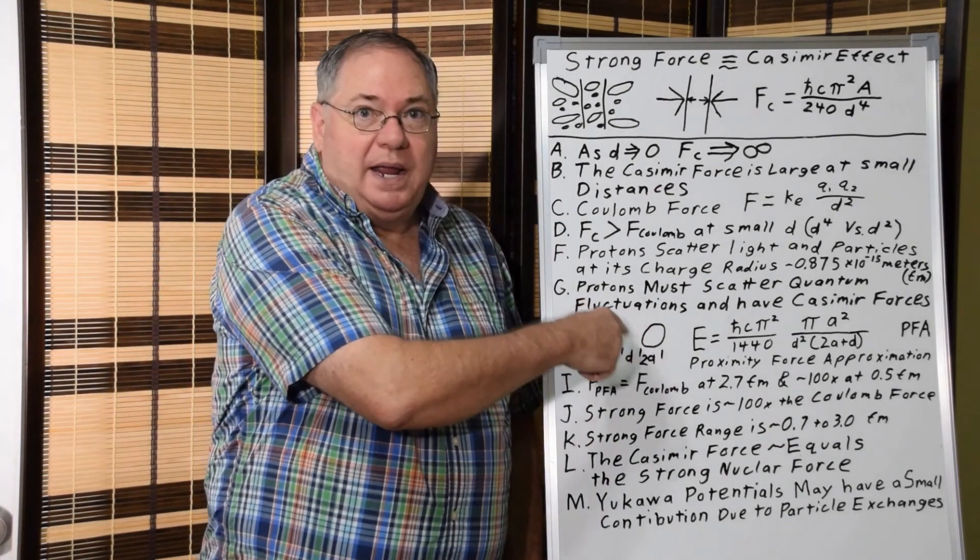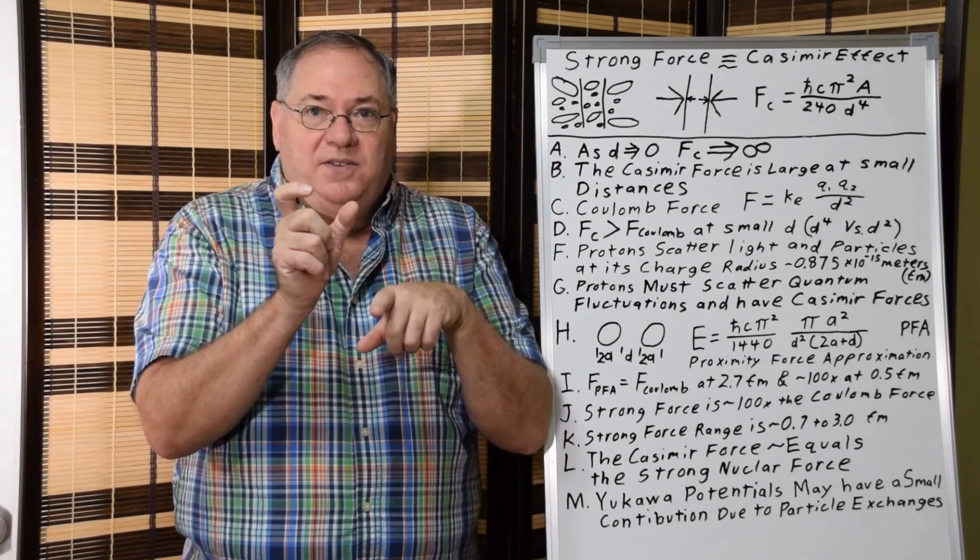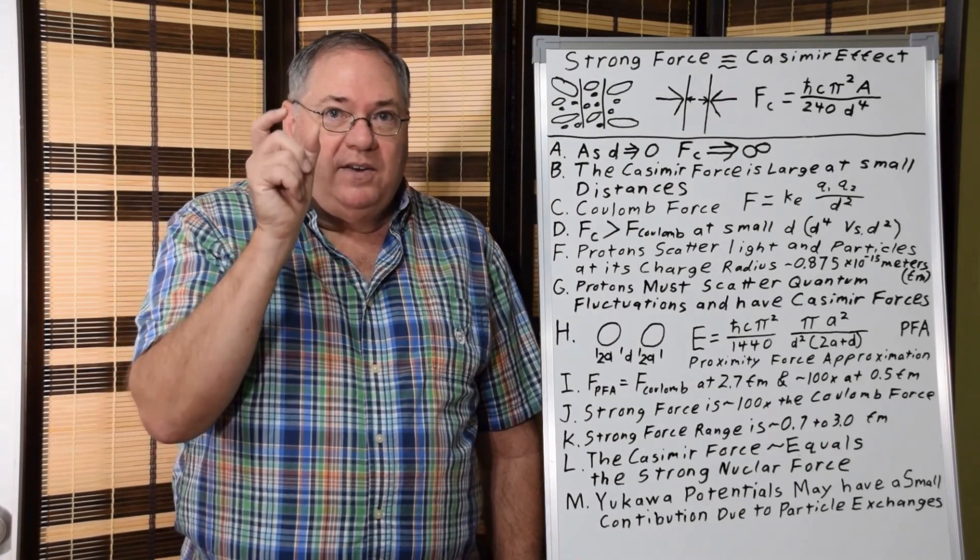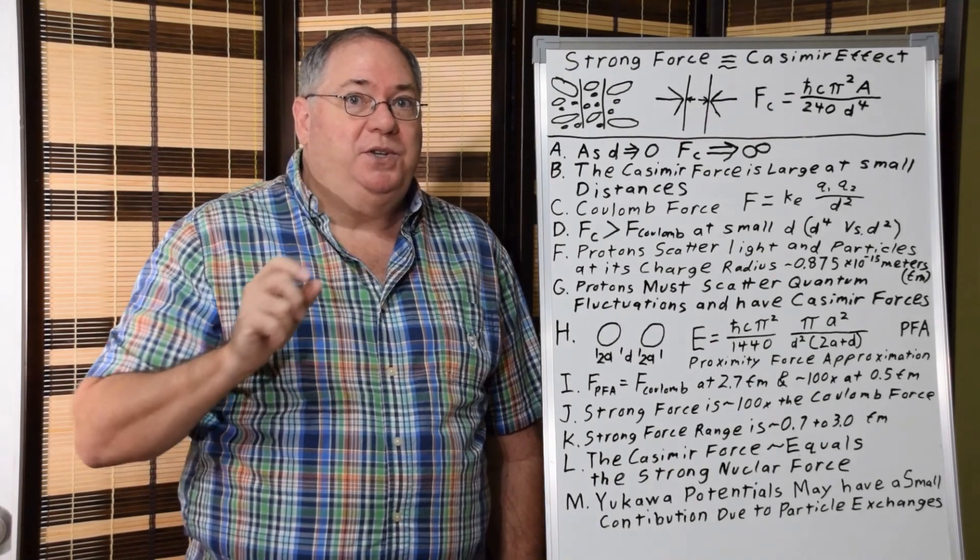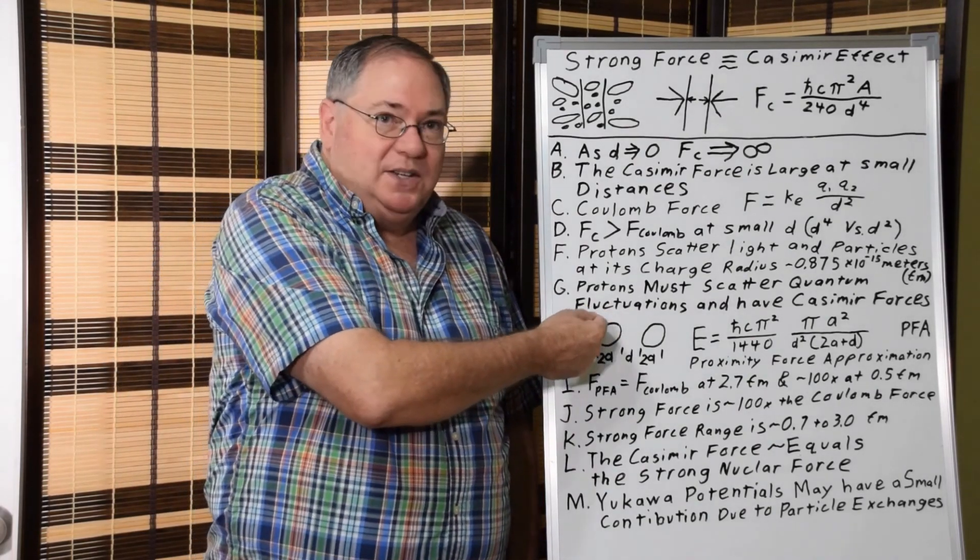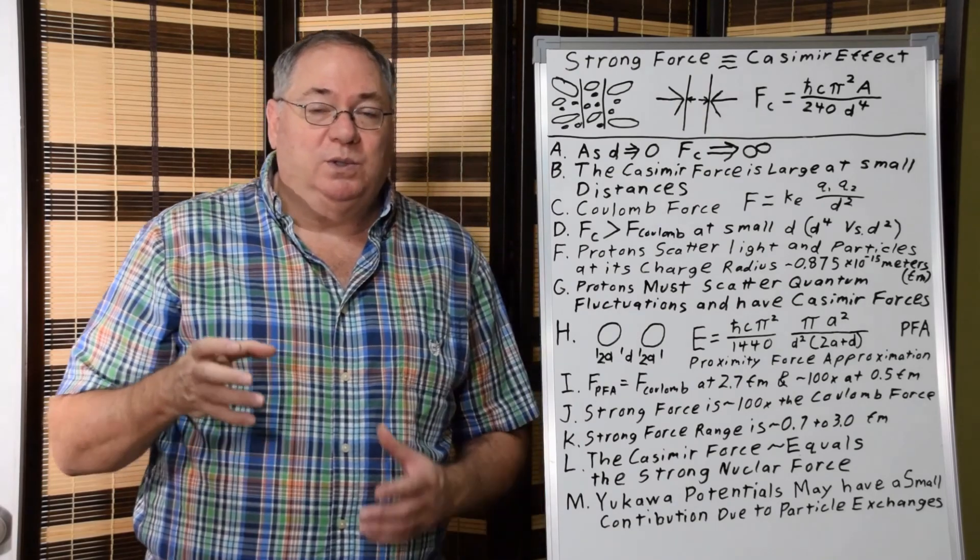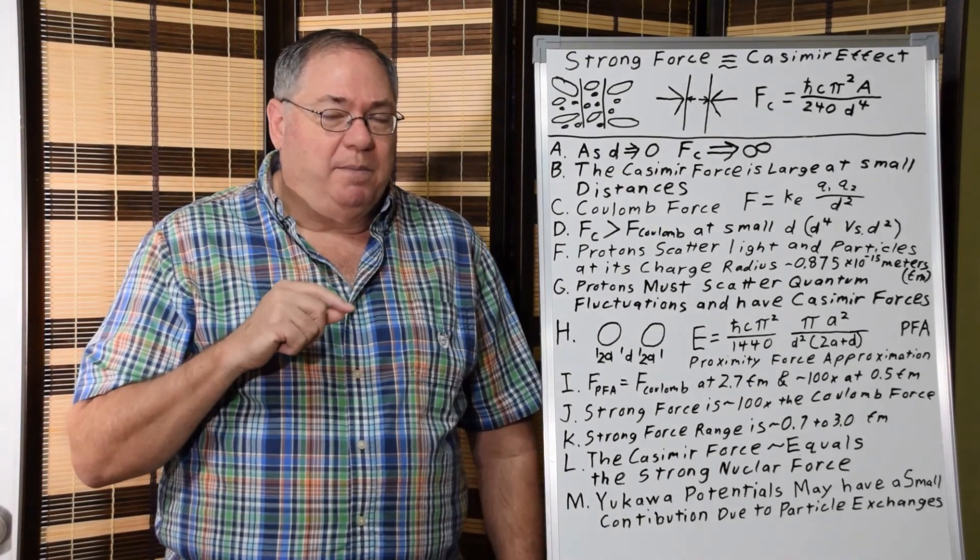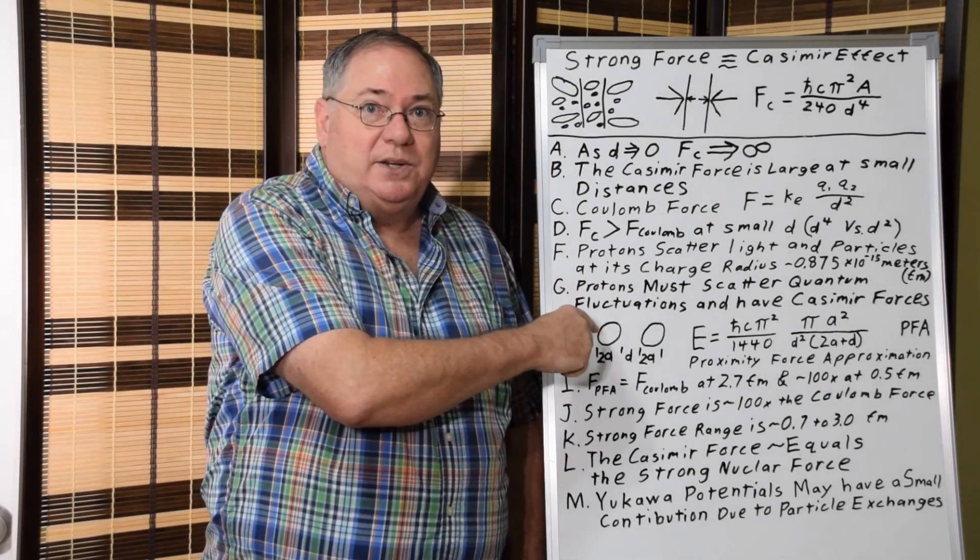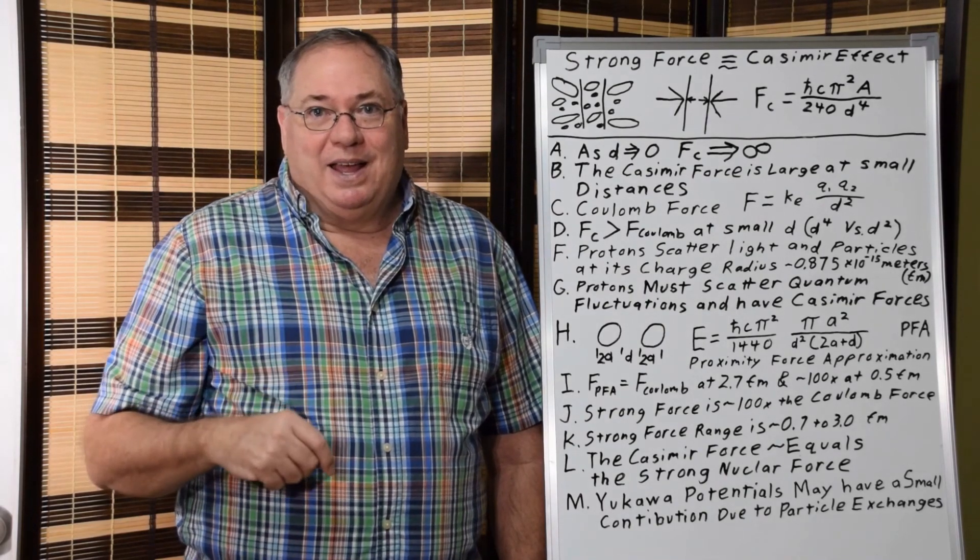So we consider a case where we have two spherical surfaces. And with Casimir effect, we're looking at the inner surfaces and that distance there. In the proximity force approximation equation which allows us to come up with a solution that's an approximation. Now this approximation does not consider Van der Waals forces along the external surfaces. So this equation only accounts for part of the total Van der Waals forces pushing two protons together. So it's only a partial solution. I have not yet completed a complete solution. And if you know how to perform a complete solution of all Van der Waals forces between two spheres, and would like to co-author a paper, please get in touch with me either through email or in the comments section.